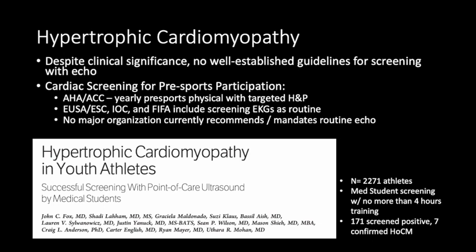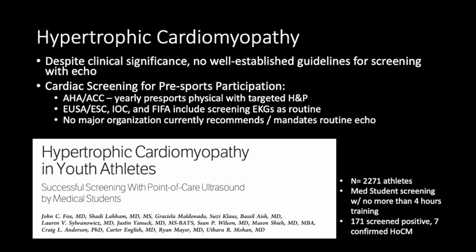Now, here's one study that I found that looked at just over 2,000 athletes, using medical students who screened for hypertrophic cardiomyopathy by giving them all a screening echo, and then went on to confirm whether or not hypertrophic obstructive cardiomyopathy was indeed present with a formal echo. But you can see that of their protocol, 171 patients screened positive, while only 7 of those 171 patients actually had a confirmed HOCM.